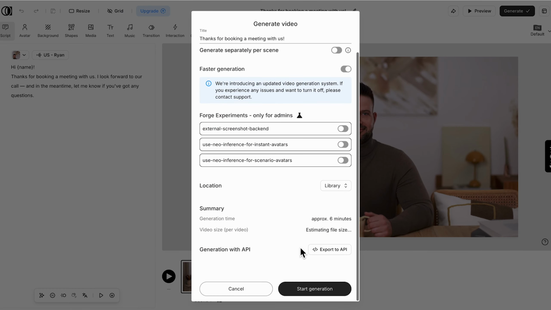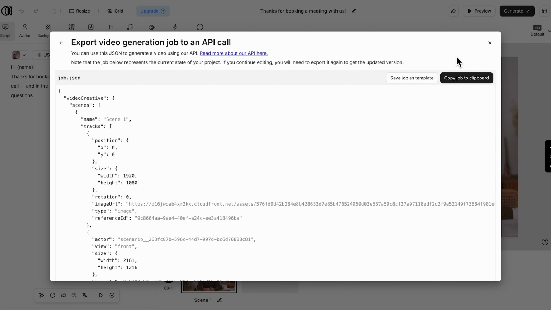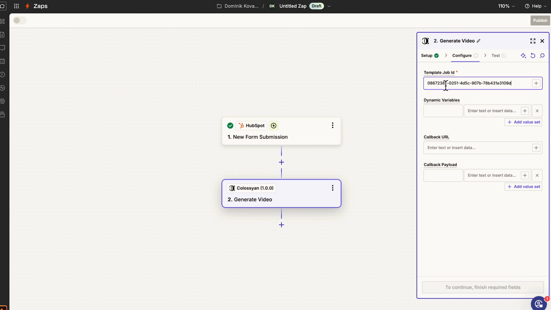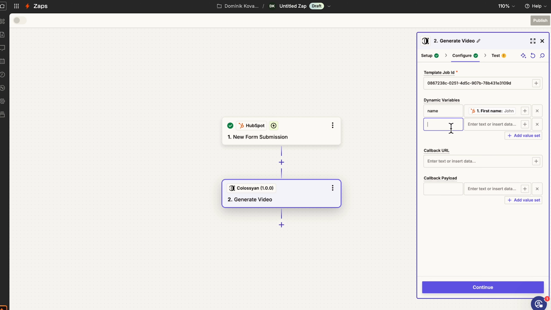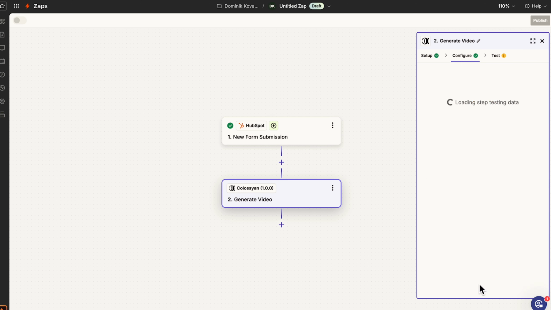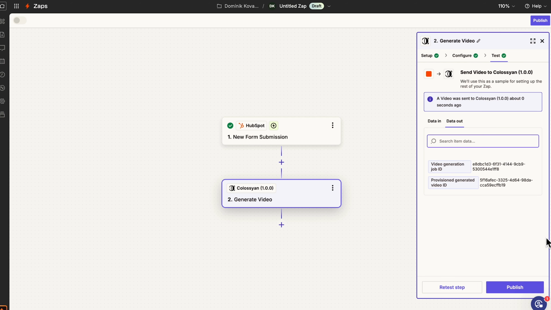Now let's go back to the video template we've created earlier and add it to the flow. All you need to do is save it as a template and then copy your video's template ID, which we then paste into Zapier. Copy and paste the link to your video template and select the rest of the settings, including how you want to personalize it. For instance, in this Zap, we're using the prospect's first name while also including the email. Since we're planning to send their personalized video as an email, when you're done, test it and publish the Zap.